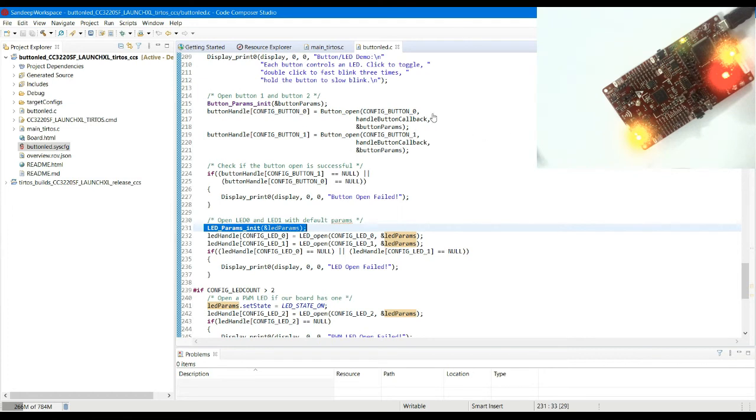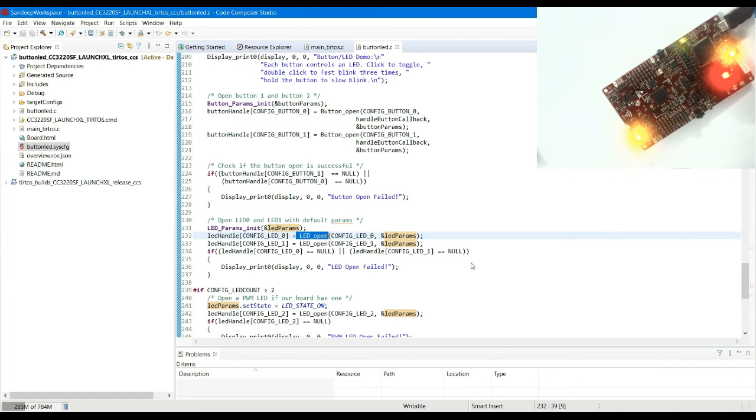Once we allocate the memory and declare the structure variable, the next thing we do is, like we had opened the button to get the handle for the event, here also we are doing LED open, but there is no callback required, because button has separate events that can be fired, so those events will be handled inside the callback.